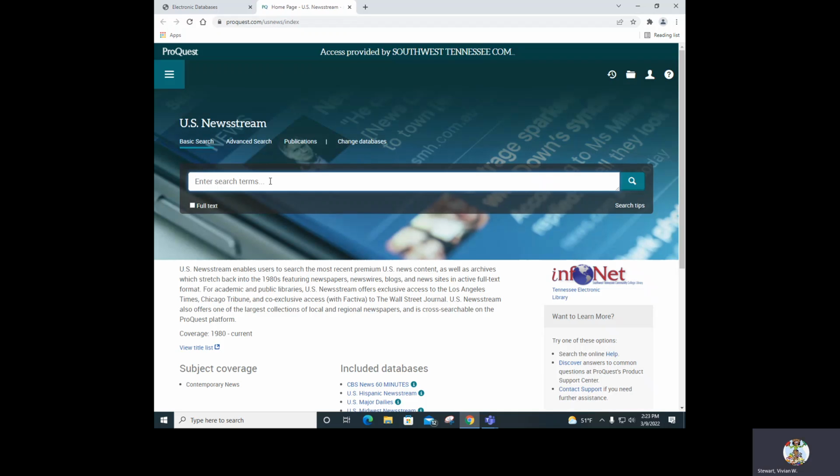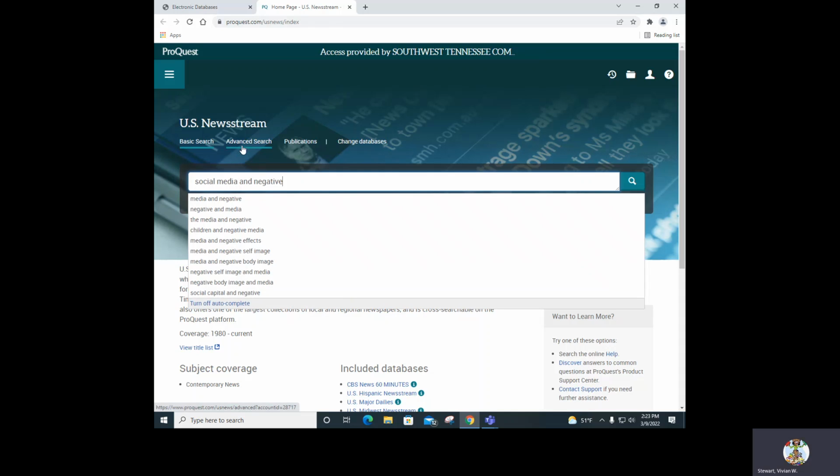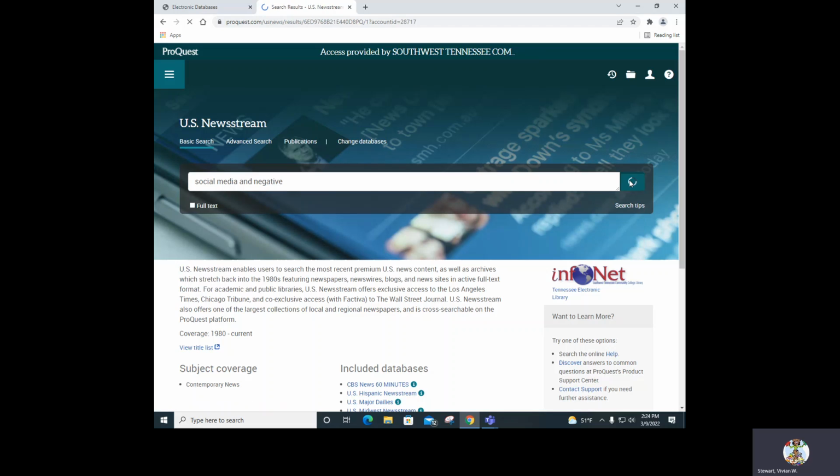And we will perform the keyword search. As you can see, you can also do the advanced search here. Now, I didn't mention this earlier, but Search Assist will try to help you find what is closest to what you're actually looking for. So now I typed in social media and negative, and these are the different things it's asking me. Do I want to use one of these? I just want to use what I typed in, so I just press search now.